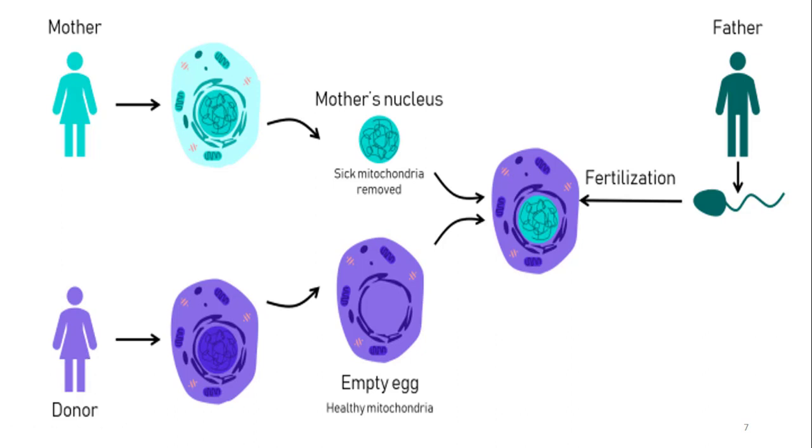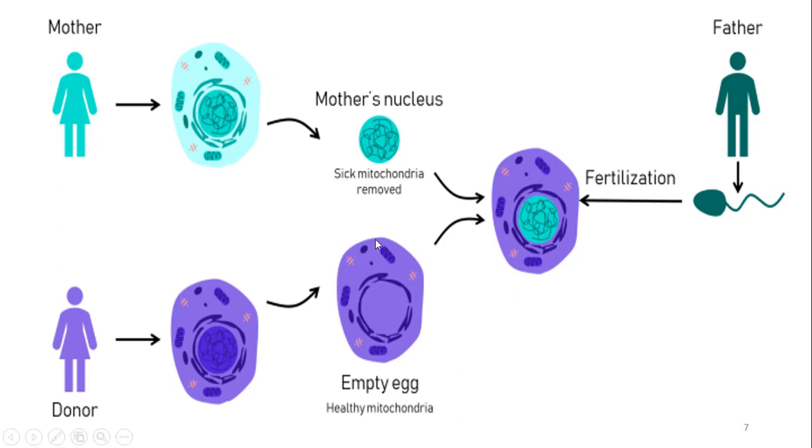Now look here. This is the donor cell. The nucleus is removed. What is left? The mitochondria is left, because this mitochondria is healthy and it codes for the normal subunits of enzyme complexes. They are used in oxidative phosphorylation. Oxidative phosphorylation is the first step in the process of respiration.